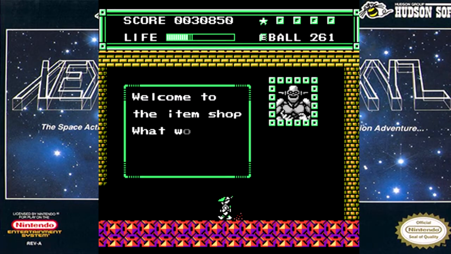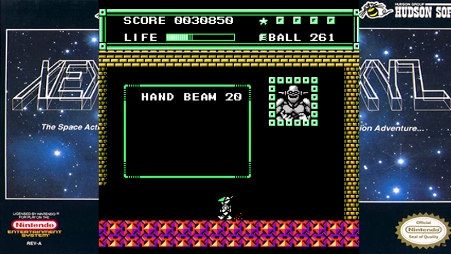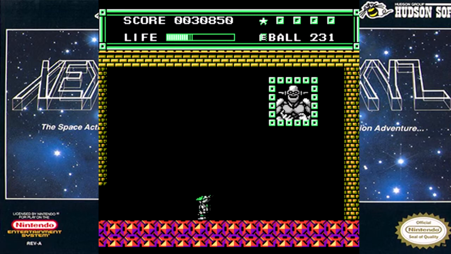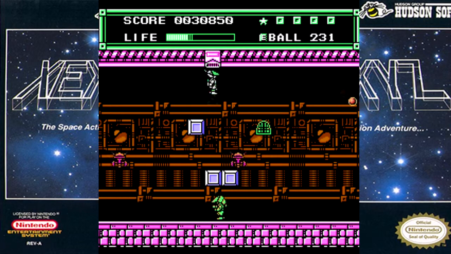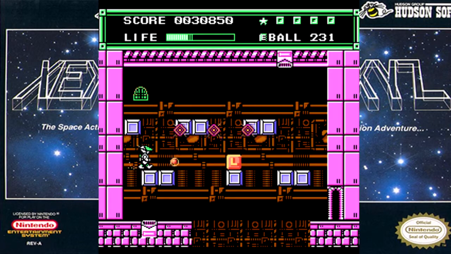Is this a door? Welcome to the item shop. What would you like to buy? Oh, attack item. Hand beam? No! I think this ball we already had. Heaven help me if you powered it down. Okay, he did. Whee! Yeah! I need that life. Well, sort of. So I'll get it.